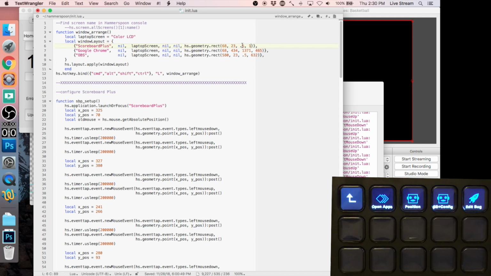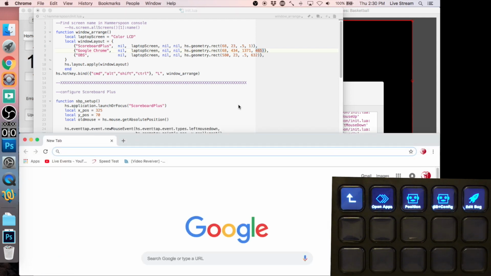Scoreboard Plus, you actually can't resize, so these 2 don't really matter. These other ones will actually give me a custom size of the window. So for Google Chrome, for instance, you can see it made it 1371 pixels wide by 465 tall, and put it 68 pixels from the left and 434 pixels from the top.